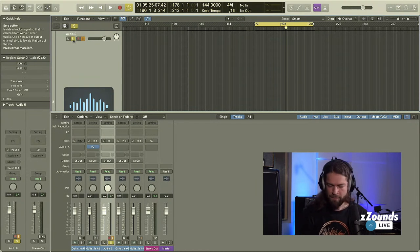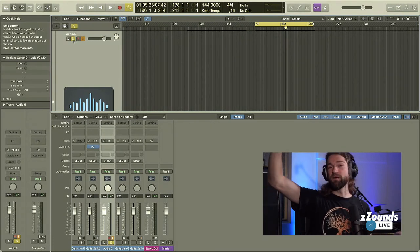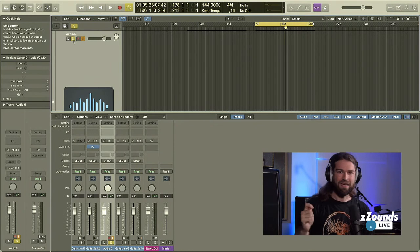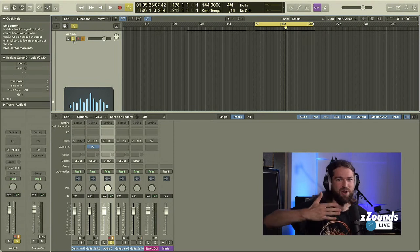I don't know about you guys, but whenever you're playing, usually your amp is behind you, probably several feet. You're a couple feet above it listening to it. So it's not quite the same as the sound of being directly on top of it and a microphone in front of the speaker. So a lot of times I'll have people talk about recording and they're like, why does my guitar sound so brittle when I'm recording it? Well, maybe it's a lot brighter than you think it is. You just haven't had your ear right up on the speaker. So that's just something to keep in mind when you're doing this.